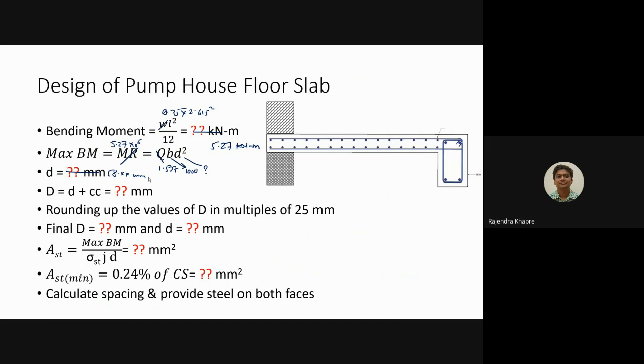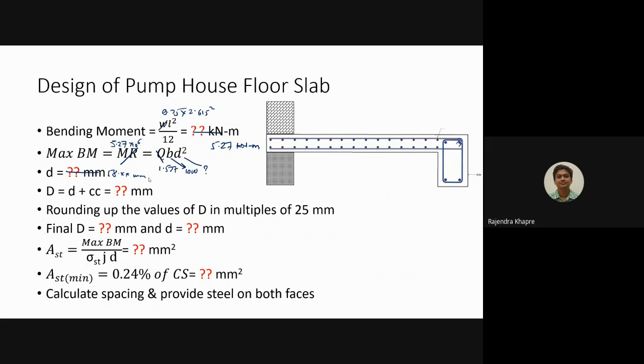Looking at the importance of the structure, we can reduce this. We can reduce this to 100 also, but you see it will be heavily loaded. Impacts will be there, so it is better you provide on the safer side. Anyway, it's a very small kind of a structure, so economically it won't be costing you much. If you provide 150 in place of 100 mm, it is not going to cost you much.